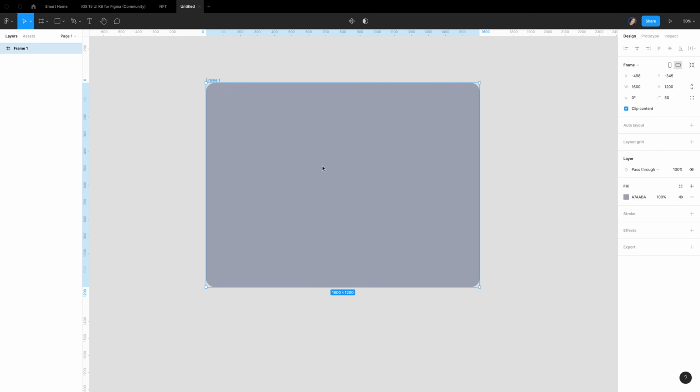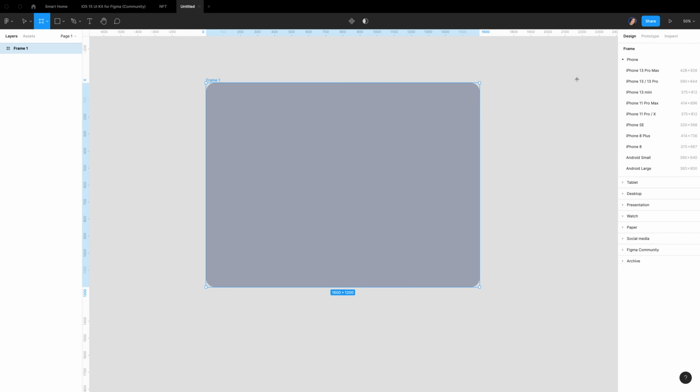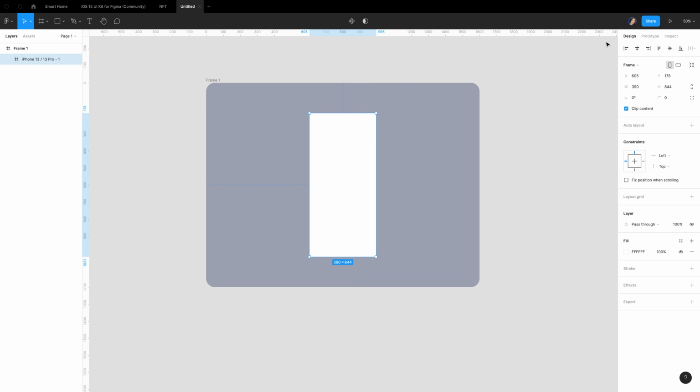Now let's add a frame for the first frame. For me, I'm going to use the iPhone 13 Pro. Press on A, choose iPhone 13. Let's center it, alignment, horizontal center, alignment, vertical center.